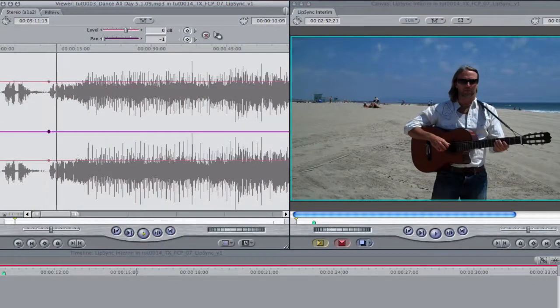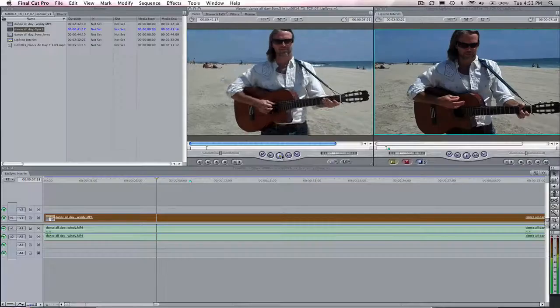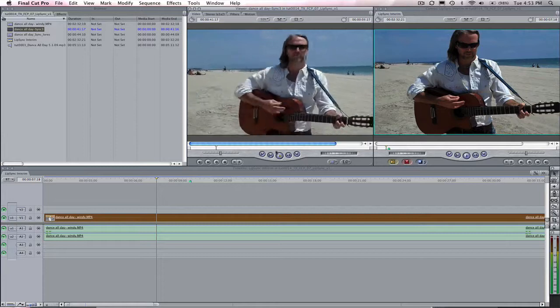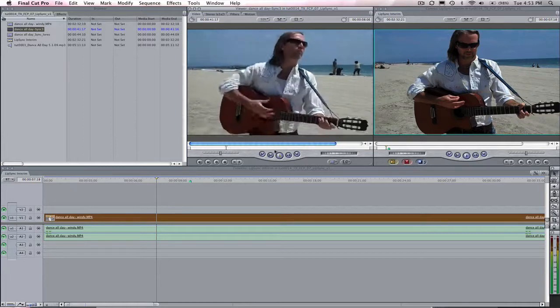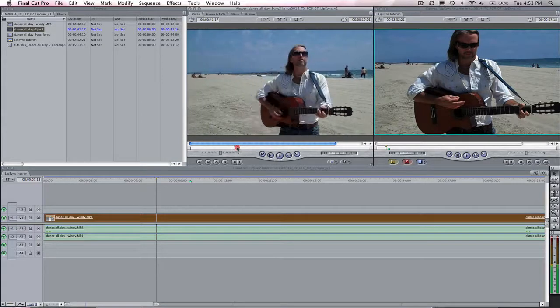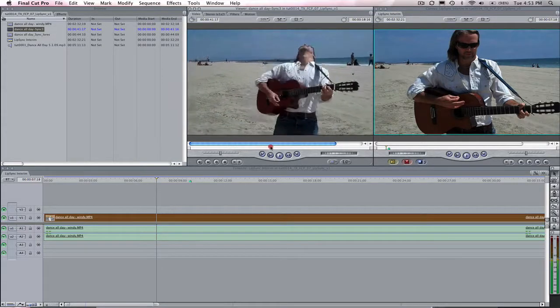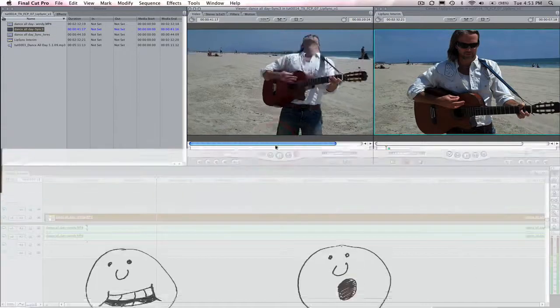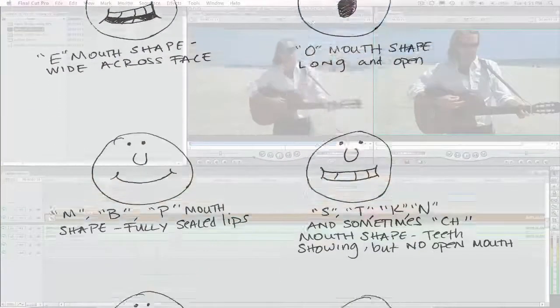Now let's go to our Final Cut Pro project and listen to the new audio track we will use. You might notice that this is an electric guitar and there are also some drums. This will just add to the character of our final. We are also going to do some speed ramping for an artistic effect. We will turn to Twixtor and animate the frame number in the output control to sync the video to the new audio track. We can go back to traditional animation lip sync techniques to accomplish this task.